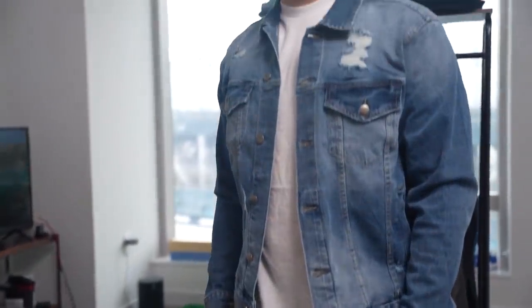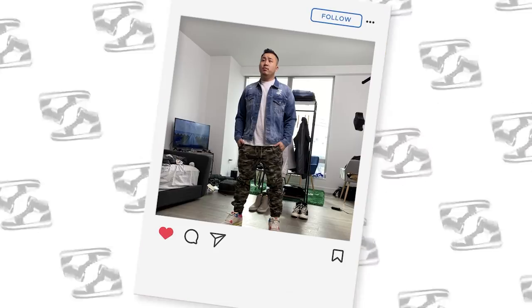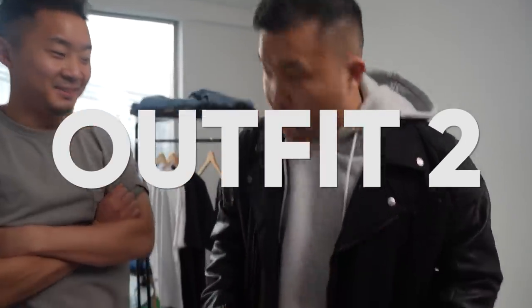I think the big thing that's key for big guys is you want to do something, but you don't want to do too much. The classic camo and denim combo has not failed — it's a timeless combo, it just has to be done right. The fit has to be there. Fashion Nova Men's is giving you that fashion designer fit for maybe one-fifth of the price. I think I look good. This is for stocky guys — I'm applying a lot of the frameworks.